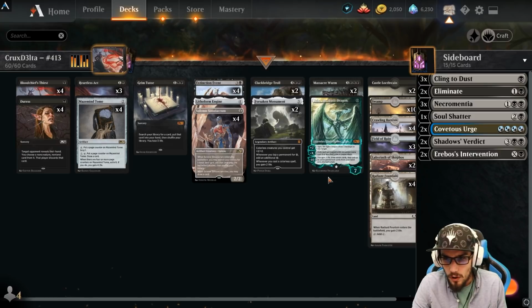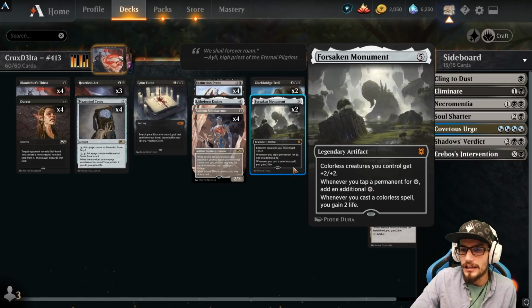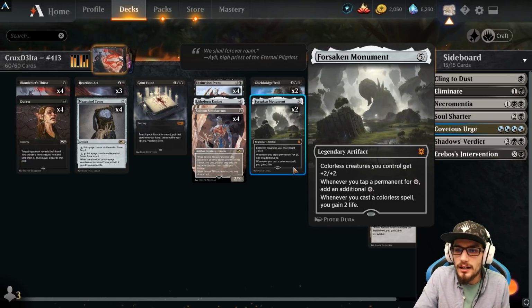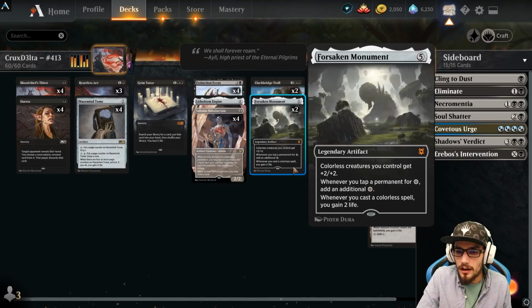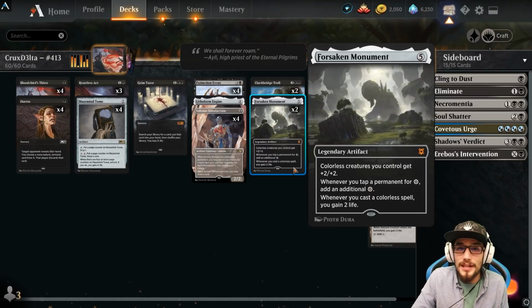You may also want your Forsaken Monument. Both of these are very, very good. If there's an open board, you might not need Ugin, and maybe the Monument is better. We also have more copies of Ugin, so the chance of pulling it is higher than the Monument. And again, the Monument's a great way to gain life, make our colorless things stronger, which isn't really applicable here too much.